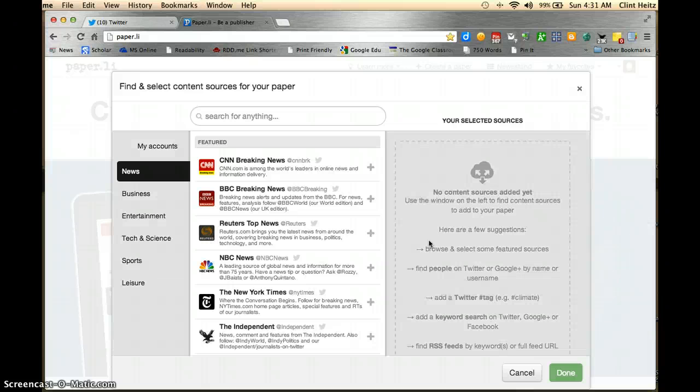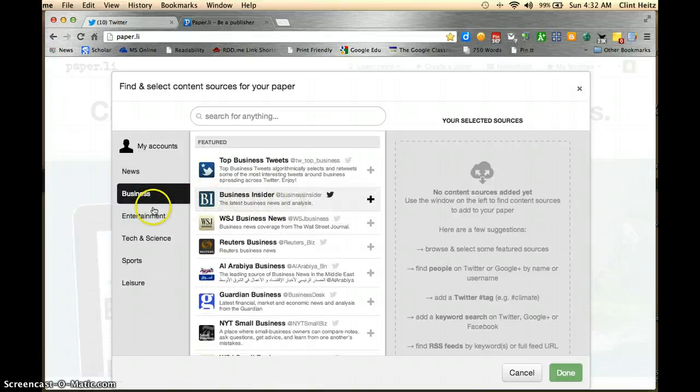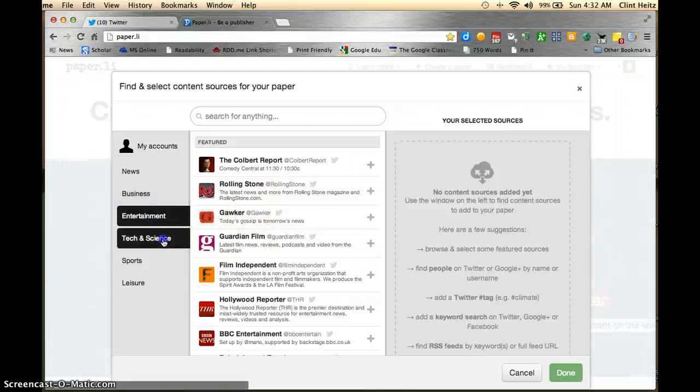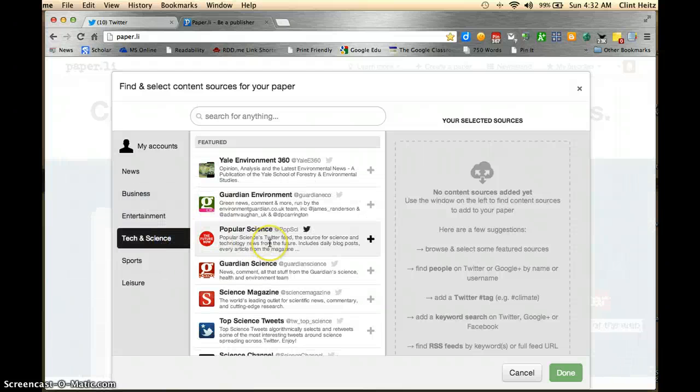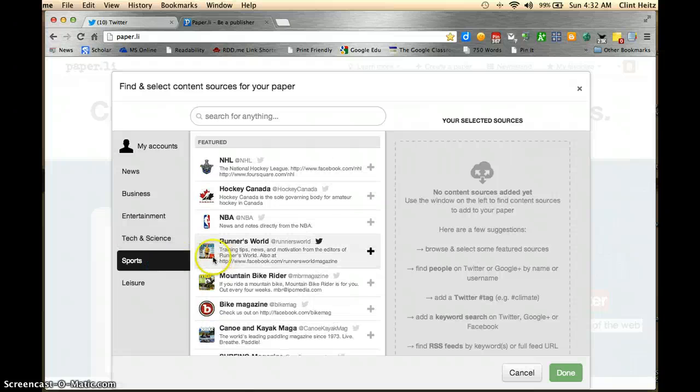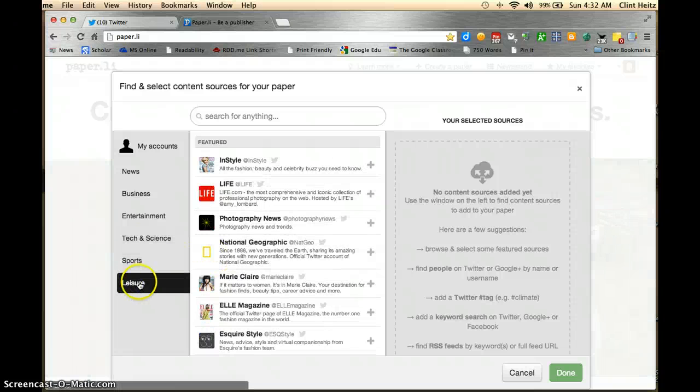Now, this is where it could get a little bit more tricky. You'll notice that it already mentions some featured tweeters, but we're not going to use those. We're tailoring this to our own needs. In the future, if you create a paper of your own, you could select news tweet accounts, business Twitter accounts, entertainment Twitter accounts, technology and science in general, sports, and even leisure.